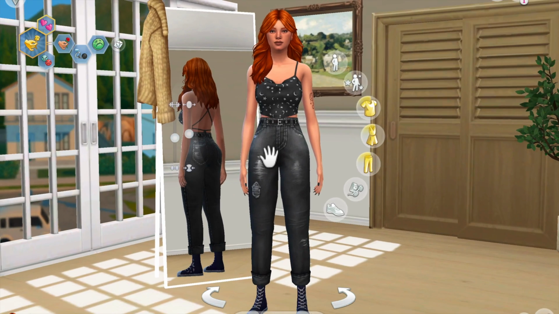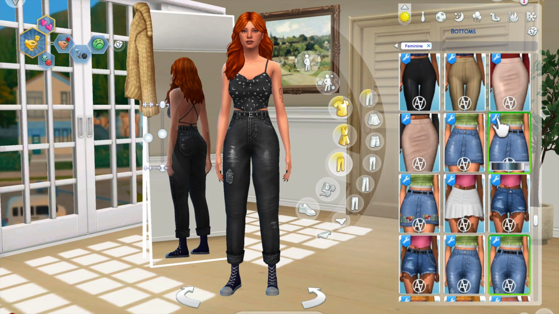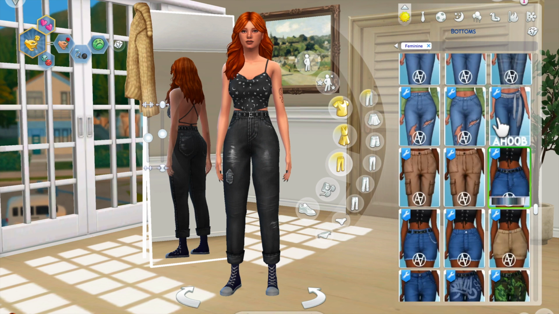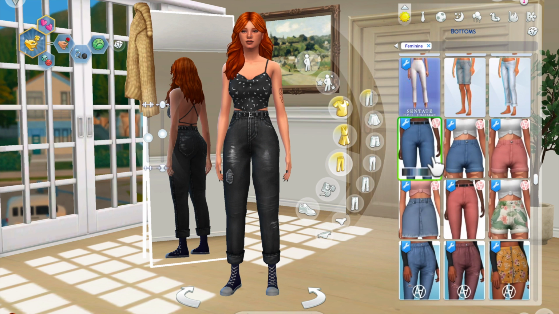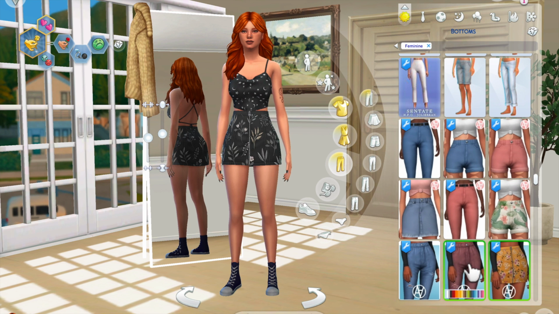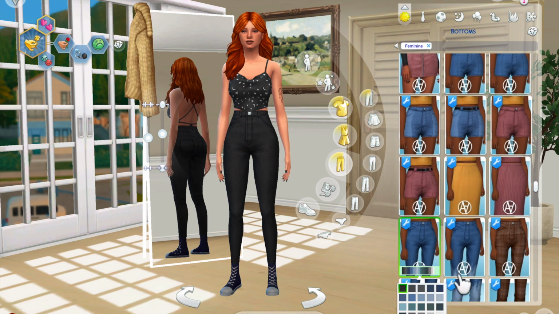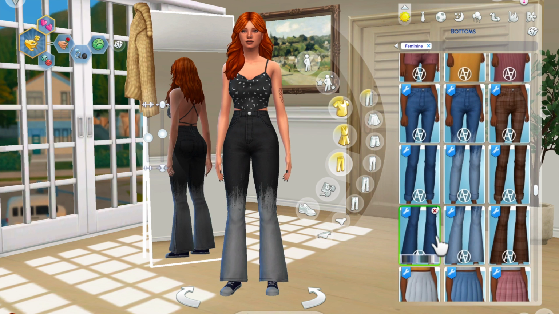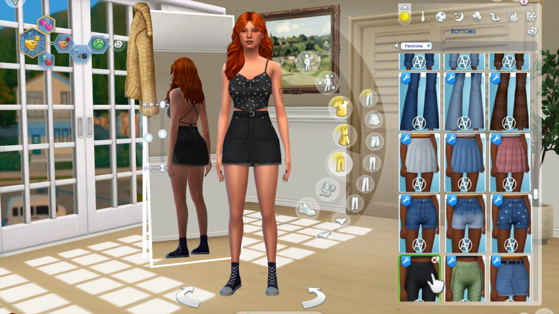Okay, next for clothes. Like I said, A Harris O Brittany and Ayoshi's collabs and stuff, I use all the time. Just look at all this stuff. There's such variety in everything. There's some flare jeans, pleated skirts. I mean, there's so much stuff.